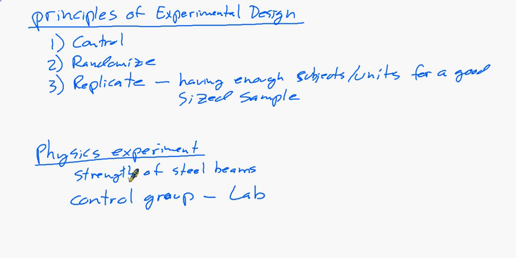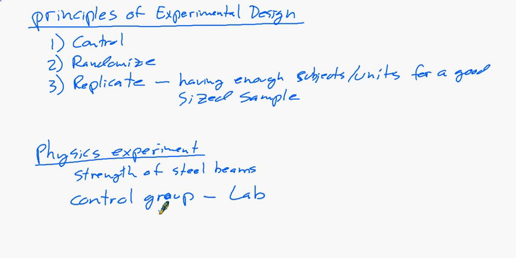If we were to try and test the strength of a steel beam after it's been put into a building, for example, even if the contractor would let us do that, then how do we know if the fail strength or fail force is due to the steel beam, or maybe the connections, or there's all kinds of factors that go into the real world out there. So the lab actually is the control for a physics experiment.